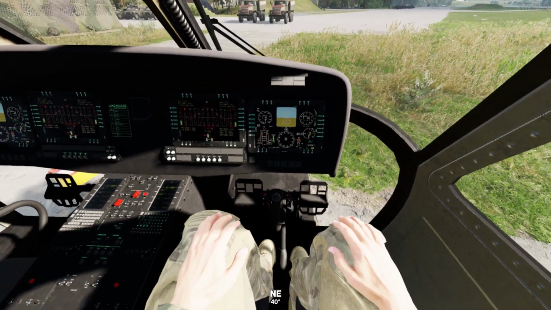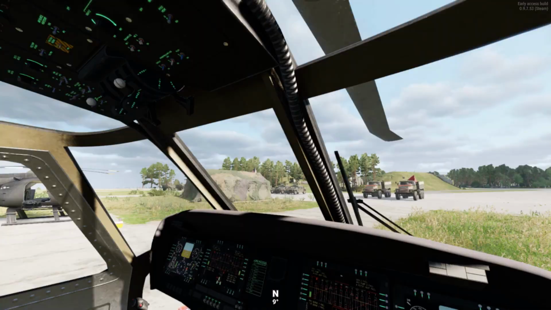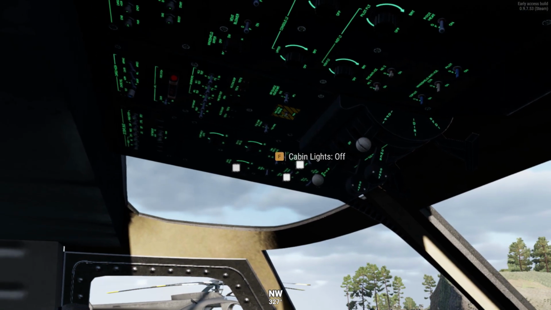Switch over to the pilot seat for you guys. These panels work pretty dang well for all the interior lighting. So you can do exterior lightings, landing lights, cabin lights on and off.